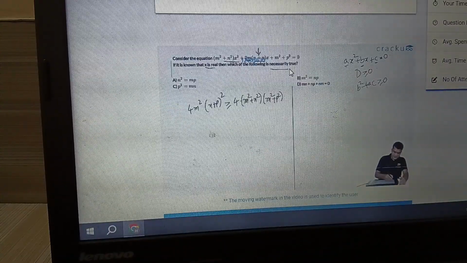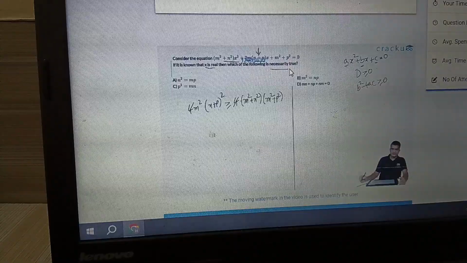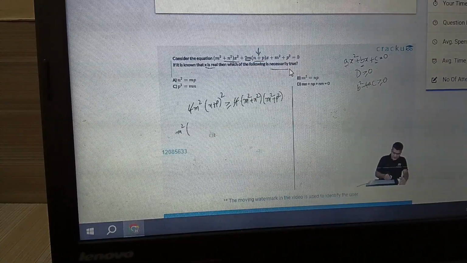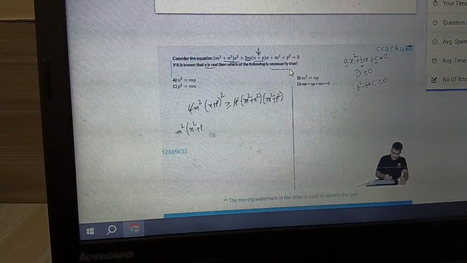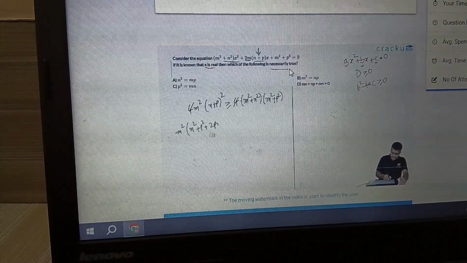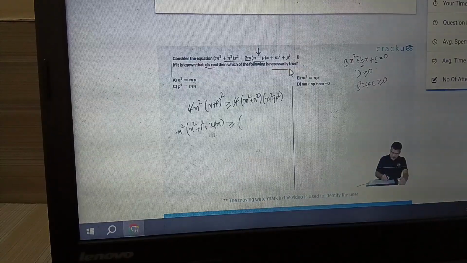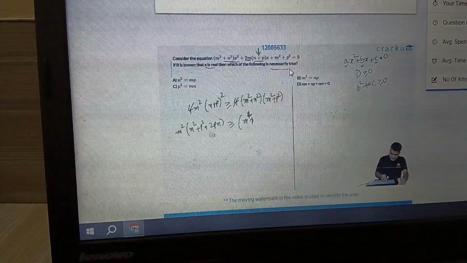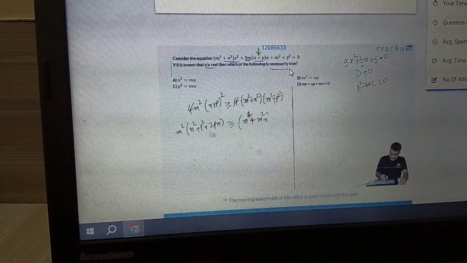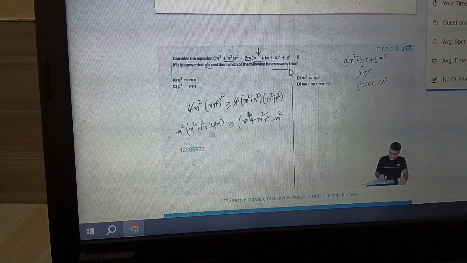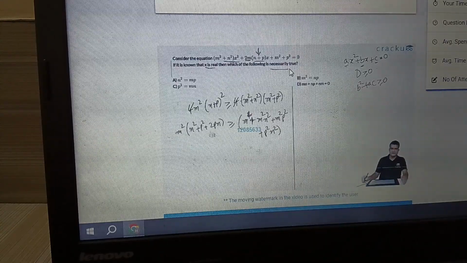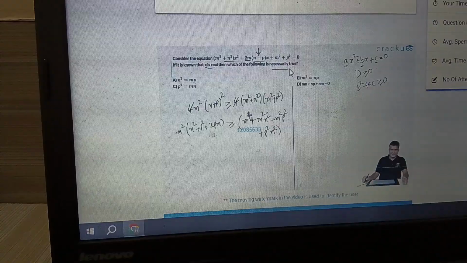We can expand both the sides. We can first cancel 4 on both the sides. So the left hand side is equal to m square into n square plus p square plus 2pn, which is greater than or equal to m to the power 4 plus m square n square plus m square p square plus p square n square. This is just expanding the brackets on both the sides.